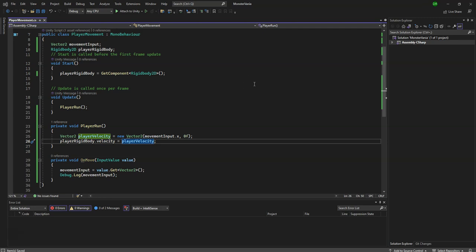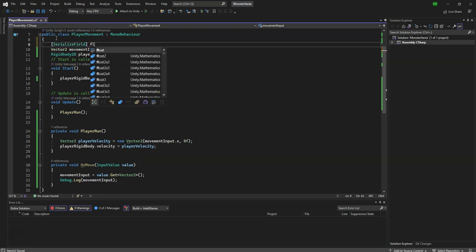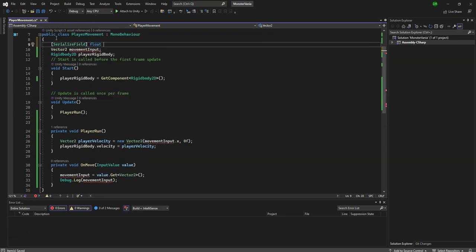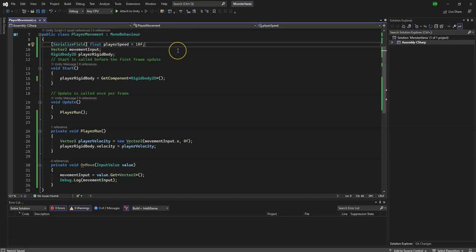All right, so if you guessed it, that you say, hey, I want to take on the challenge, what do I need? I need a serialized field. You are correct because we want to, of course, be able to have that kind of range of values in here. And let's go ahead and set this up as a float. And let's call this one the player speed. So we're going to just take the player speed and set this, for example, equal to 10. That'll give us a nice good value to kind of start with here.